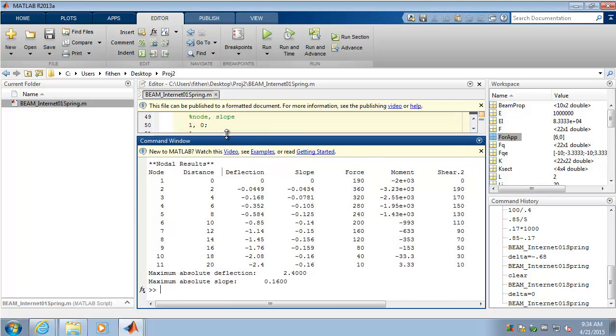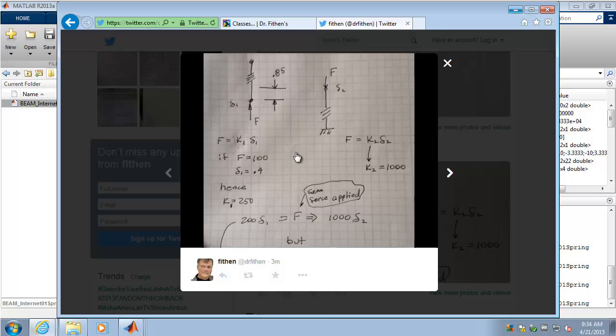Here, I'll even slide it up. Here's the node, and node 6 drops 0.85 with no force applied to node 6. So, if no force is applied to node 6 was here, and then it dropped right there.